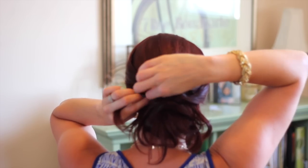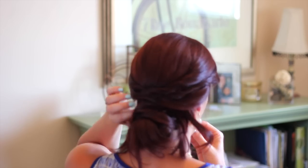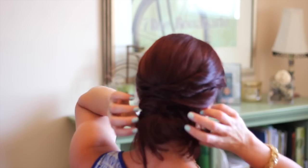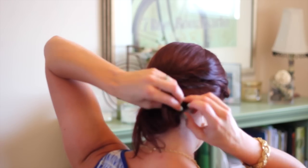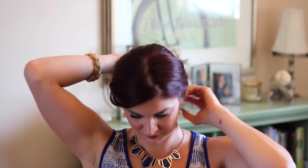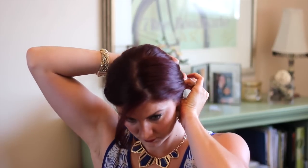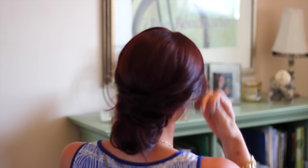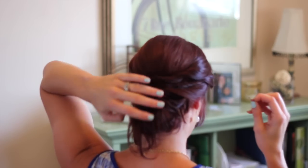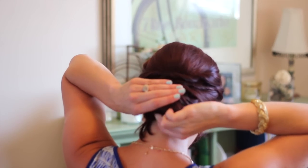You can kind of see how the twists are looking — really pretty. The bun looks messy right now but trust me, we'll put it together. You're going to twist it back over and tuck it in, take the other side, and twist them so they stay. Twist it back over and pin it underneath the twist you already have going on. For what's hanging out of the bun, you just need a few bobby pins to tuck them back up under and secure them to the rest of the ponytail. Then just tuck in all the stray hairs, fluff up the top a bit, and you are done.